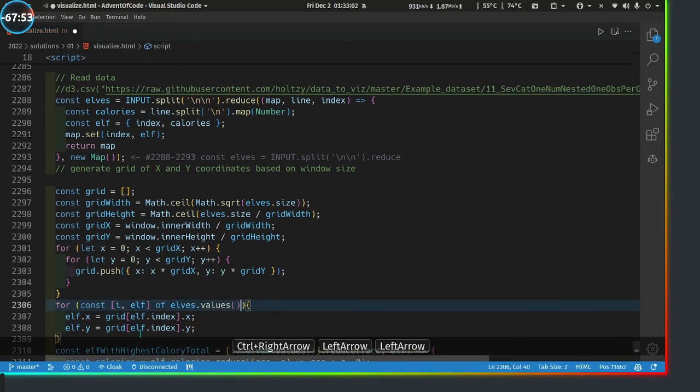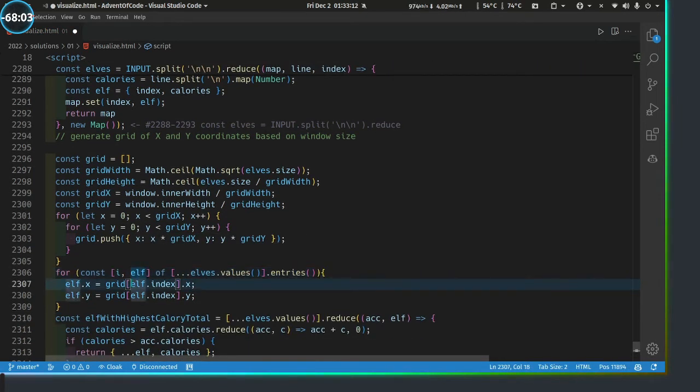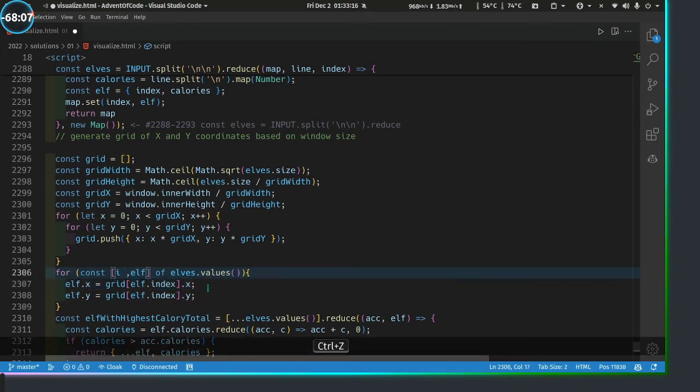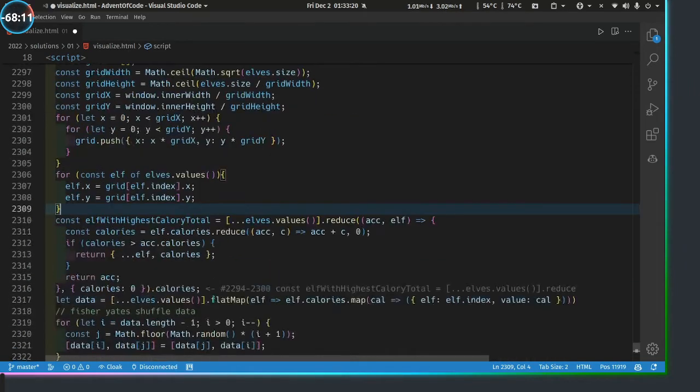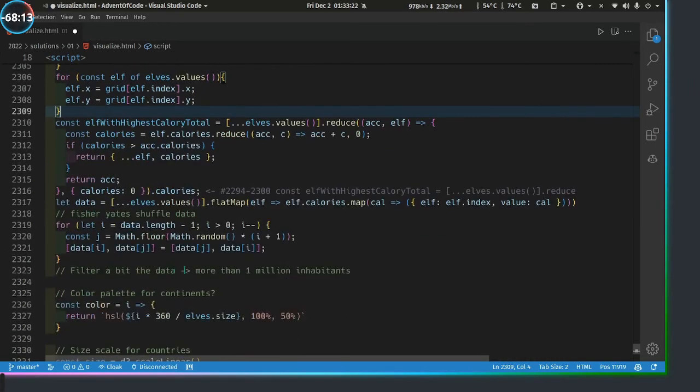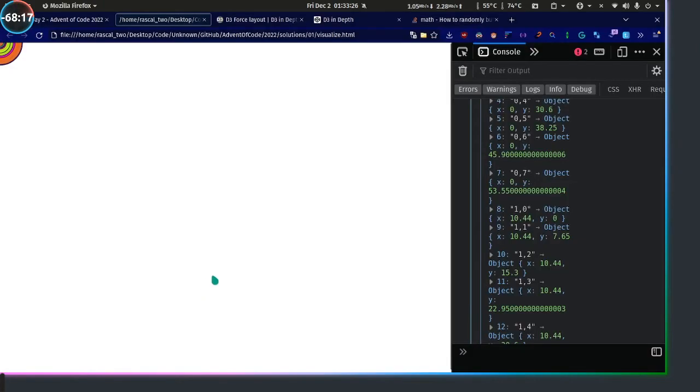We'll use values. We gotta convert this to an array now, so I can get my entries out of it. Oh, elves already have an index. Didn't need to do that. Should have read the code. Reading code, that's not what I do. Now, every elf has a home position based on the grid. Now, someone's going to be in the corner, but should be fine.